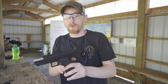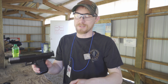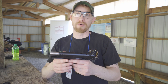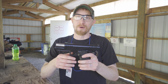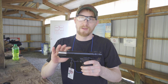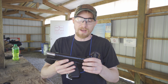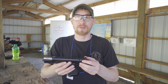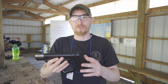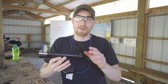Full Staccato mag, 20-rounder — not a single issue. Once you get these broke in, it does seem to run better. There's a noticeable difference between this one and that one, and the only thing that's been done is it's been shot. I have also noticed that both of these guns are shooting slightly left — not low left like bad trigger habits. We've had most people shoot this one and they get the same issue: shooting left.